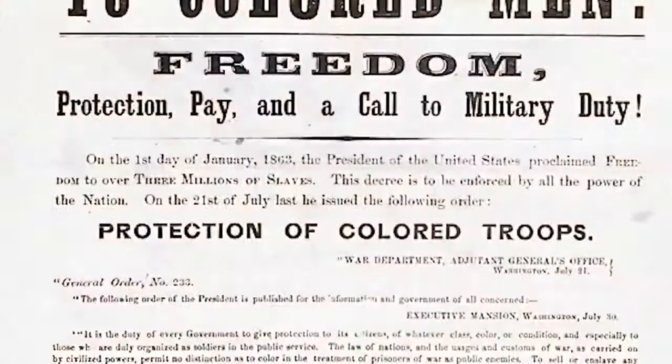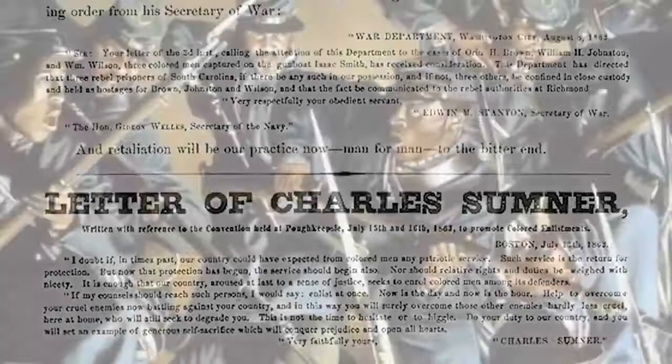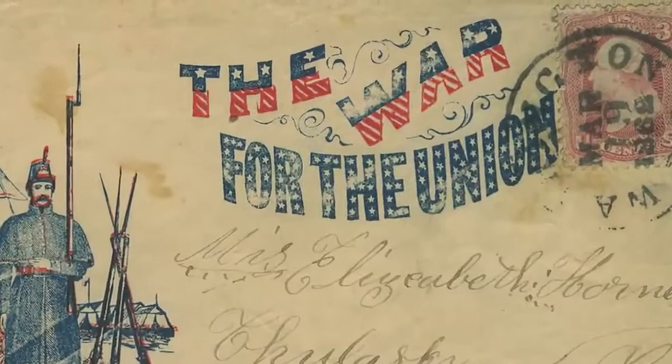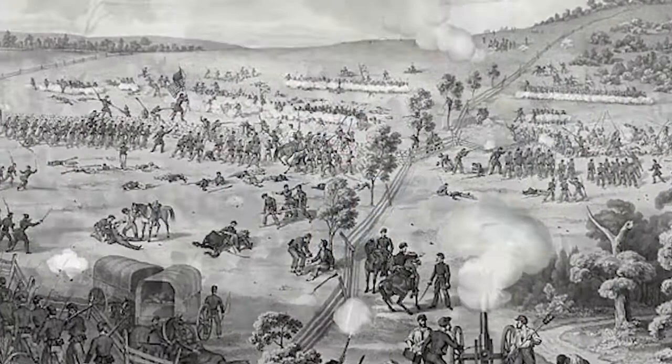Civil War songs like "Union Dixie" portray some of these themes. The slaughtering of black soldiers not only encouraged other blacks to fight harder and avenge their comrades, but encouraged people across the nation to stand up against the South and the Confederacy. Although Fort Pillow was a minor event not widely recognized across the nation at the time, it played a major role behind the scenes, introducing black rights activism and slightly tilting the tides of the war in the North's favor in regards to social viewpoints.